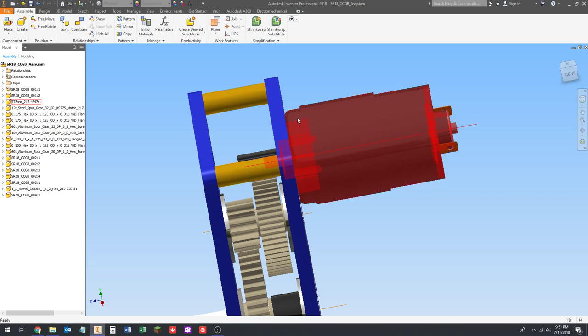So 6 plus 4 is 10. That's great. That's a nice round number. You want to round it to a size you can get. We probably couldn't buy a 9 millimeter screw or an 11 millimeter screw, right? Just based on a lot of metric sizes, they go in even numbered millimeter increments of length. So it's going to be an M4 screw.